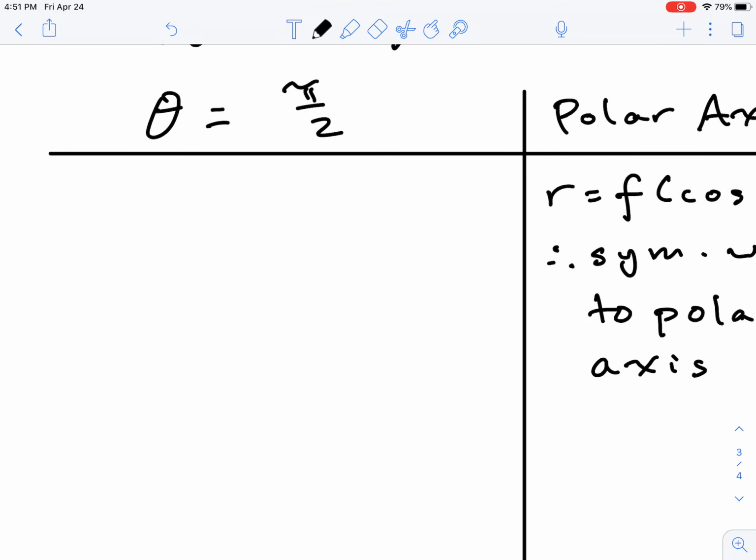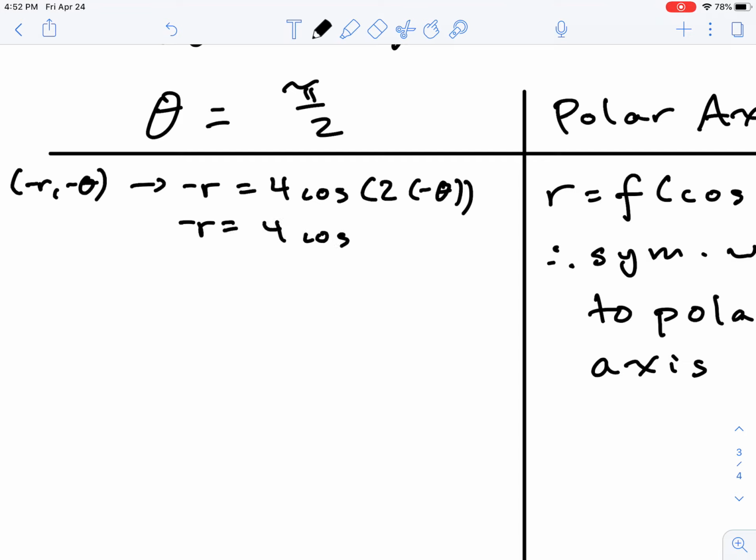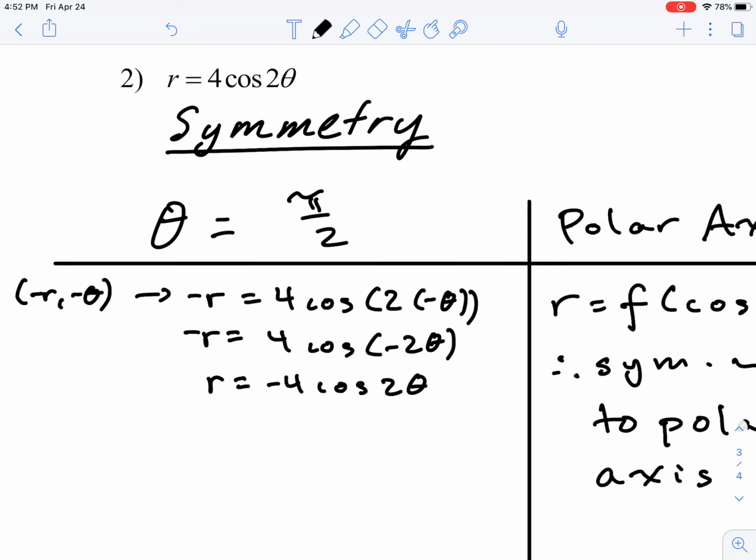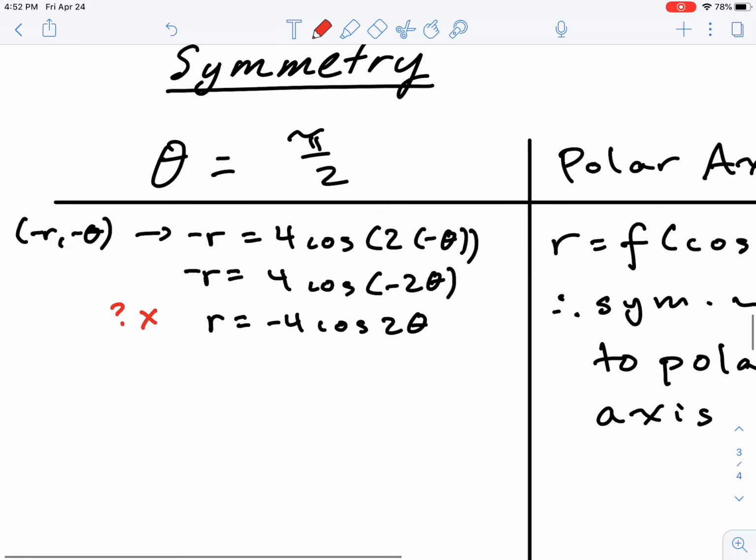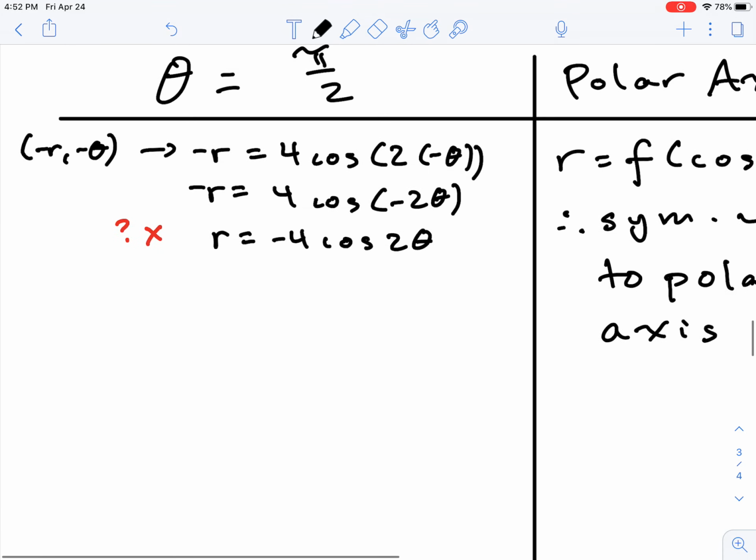If you recall, there were two ways that we could check for it being symmetric with respect to that angle. The first thing you could do is replace r and θ with negative r and negative θ. Let's see what we get. We get negative r is equal to 4 cos of 2 times negative θ. Be careful with your parentheses there. That gives me negative r equals 4 cos of negative 2θ. And again, remember your even and odd identities. Cosine of a negative angle is equivalent to cosine of that positive angle. So we can just divide everything by negative 1, and r is equal to negative 4 cos 2θ. Compare this with our original equation, and so far it does not look like they're the same. So at first we might say X, but really we're just not sure because we haven't done the second test yet. So let's now check the other way.